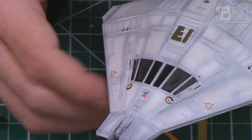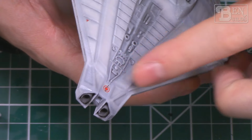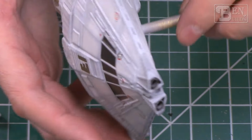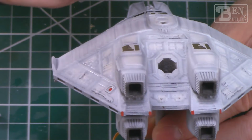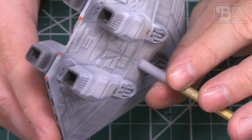The undersurface, I also put on just a couple of placards here and there. Not exactly screen accurate, but close enough for what I'm doing with this. So I'm loving it. I think it looks really cool and it captures that alien essence. On the back of the shuttle, you can see I painted on some red markings here and there. We've got the engines painted up with the NATO black so that it doesn't look so stark. And yeah, I'm digging it. I think it looks pretty cool.